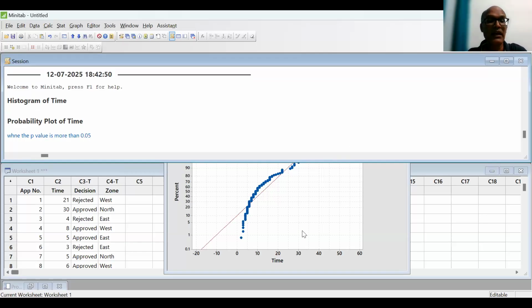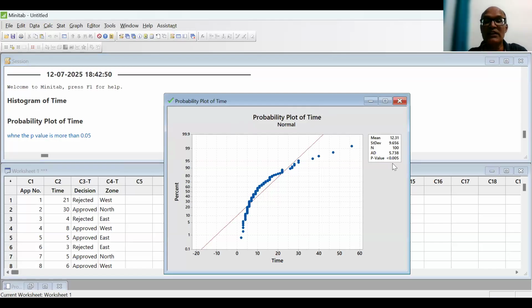0.05. Okay, if the p value is more than 0.05, we call it normal data, or normally distributed data. All of you are with me? Not 0.05, we are talking about 5%. More than 5%, we call it normal distribution data, right? If the p value is much less than even 0.005, this is definitely not a normal data. So this is how you can plot and test the normality of your data.